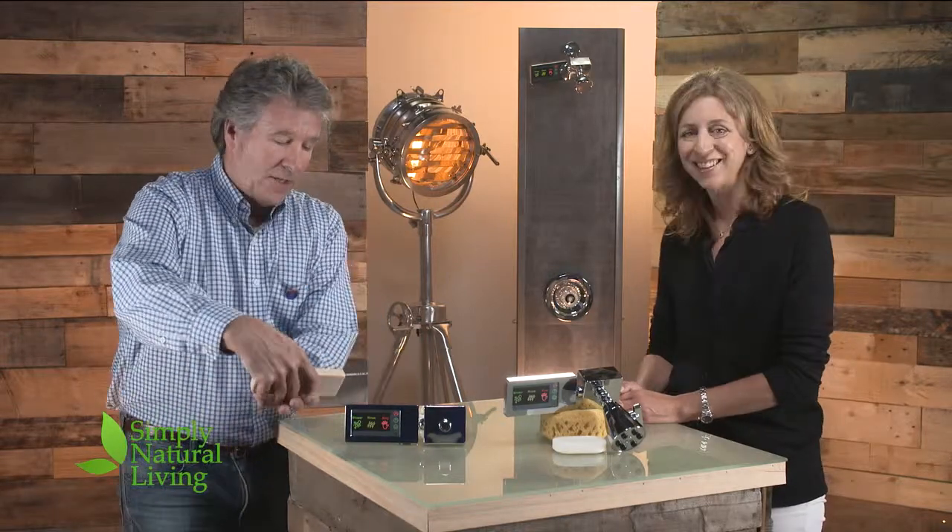You simply put this on the shower — no tools required. As the water starts to flow, it triggers internal sensors. Think of a car wash: you program the time you want, and you have an allotted time frame to wash, a time frame to rinse, and a time frame to get out — or it continues to make sounds. It'll beep and tell you the water's hot. Sometimes you turn the shower on, go make some coffee, come back and the shower's running and the bathroom's all steamy. This will tell you when the water's hot.